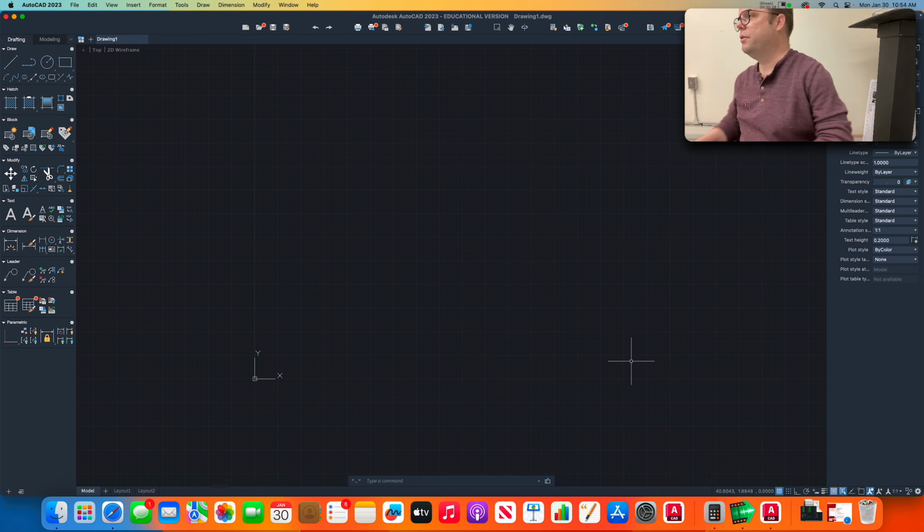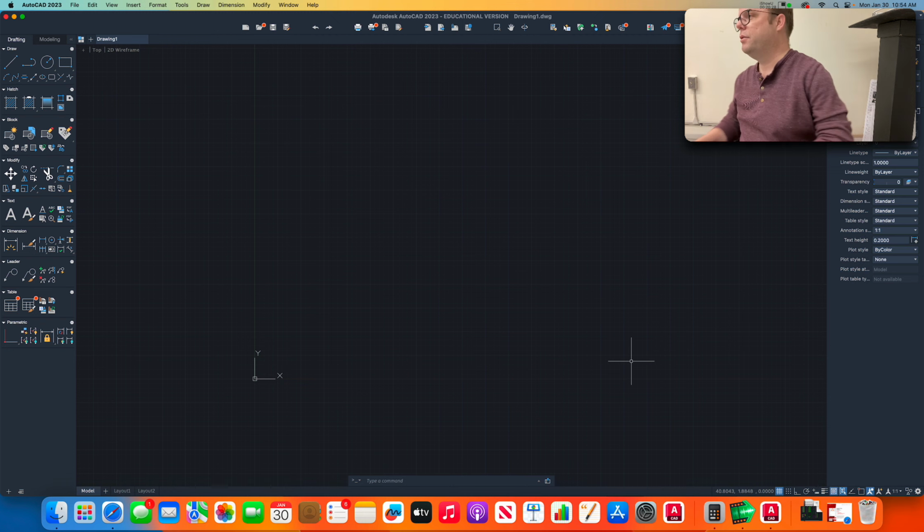AutoCAD is essentially a grid, of which you probably have had some experience with in some of your math classes that you've taken previously, an XY grid that you can graph things on, okay? That's all this is, okay?